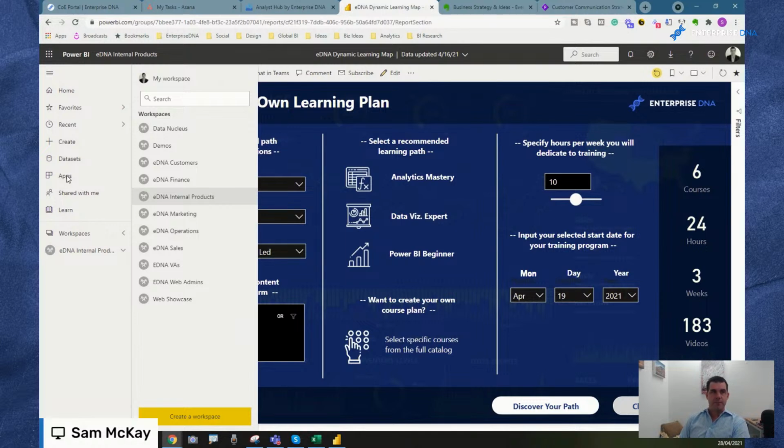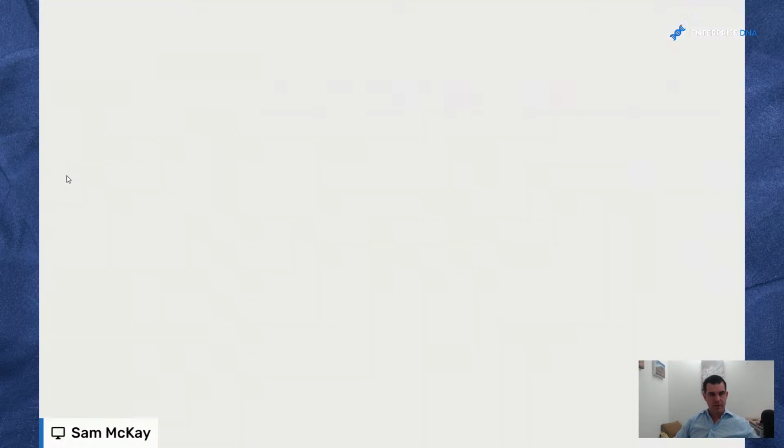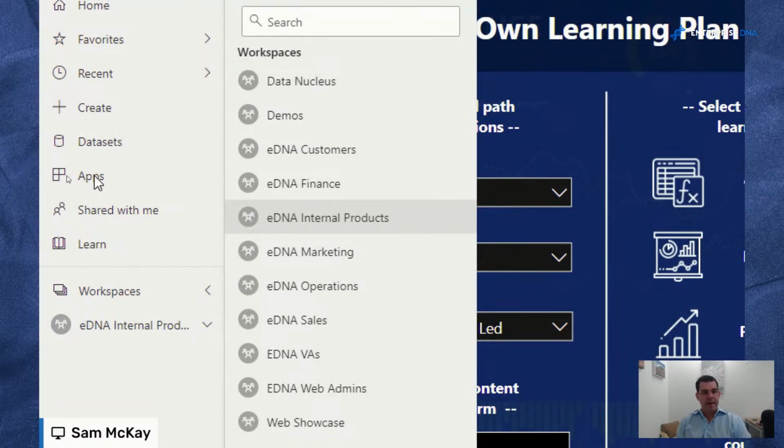Apps are a consolidation of a range of different reports that would be put in front of a certain stakeholder or a certain business area within an organization, right? So generally, I think apps are going to be created based on a business function. You might have finance, marketing, operations, sales, something else, or customers.